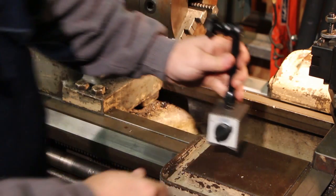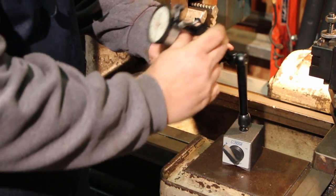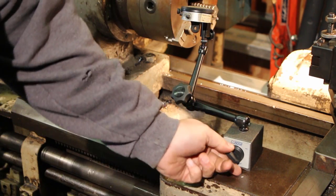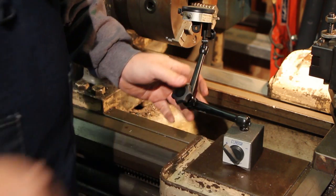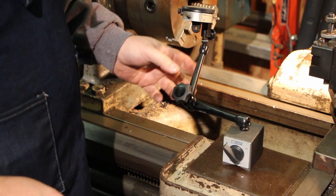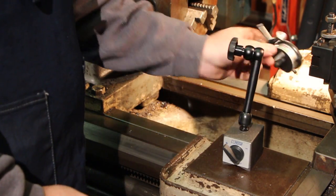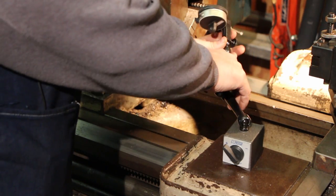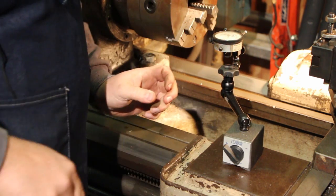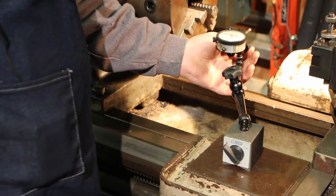The one I just got is made by Noga — N-O-G-A. I've seen it on several videos from other guys and haven't had a chance to actually use it yet, but it's a really neat setup. You've got a couple of arms, a magnetic base that tightens down — and this is a really strong magnetic base, possibly a little stronger than my Starrett. With this one you've got a handle on the side, and when you loosen that up you can move everything around and position it in so many different ways. It's very flexible and can get into a lot of places.